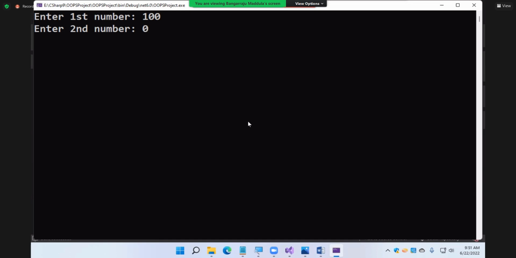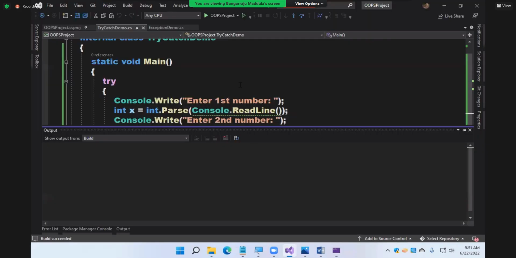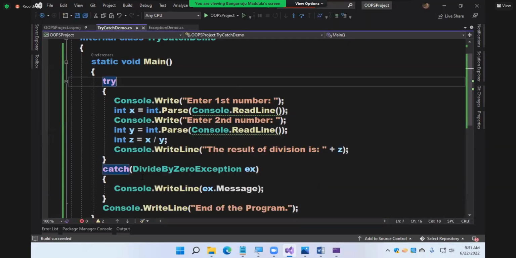Exactly the same thing I'm telling you now. The exception manager throws the instance, but my catch block which is present here will catch that instance. Which class instance? Divide by 0. Can you store the instance of a class in a variable of the same class or not? That is now stored in ex.